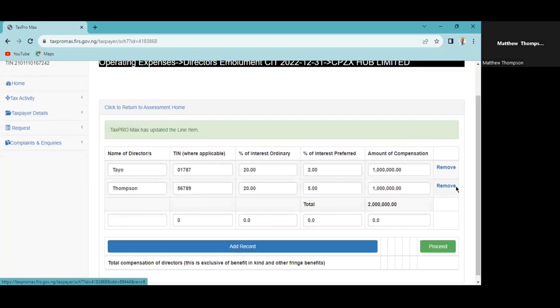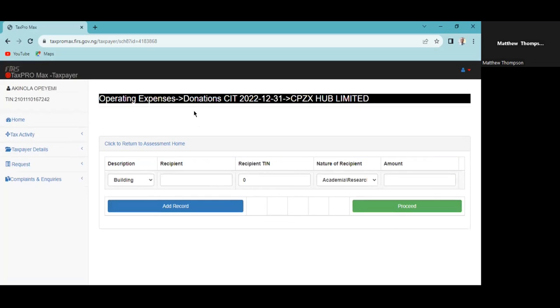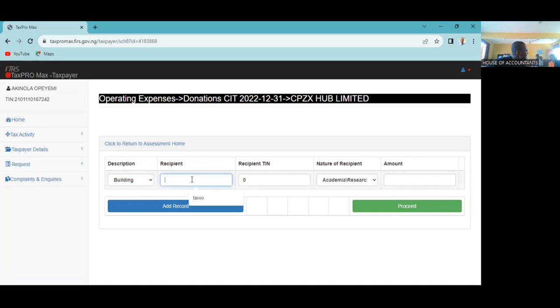So we can remove them if we want to remove them. All we have to do is click on proceed. And you take out the next one, donation. If you give donation, description of the donation, who is collecting it?